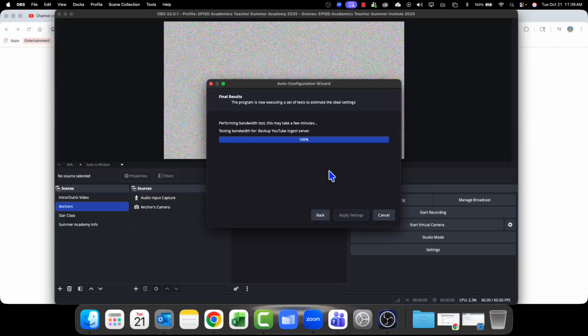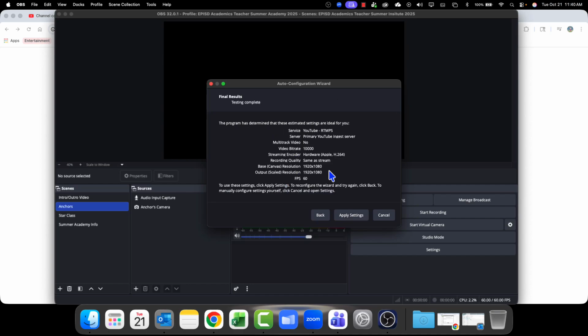And it's done and should give me an overview right now of what I have. And so hopefully it's a good overview. So there it is. These are the final testing results. It looks like everything's fine. And if there would have been an error, I would have seen an error. But whether you're using the direct Ethernet or you're actually using Wi-Fi, at EPISD, our Wi-Fi and our Ethernet is okay, it's good. So we should be able to use it for streaming. And so all I have to do is click Apply Settings.